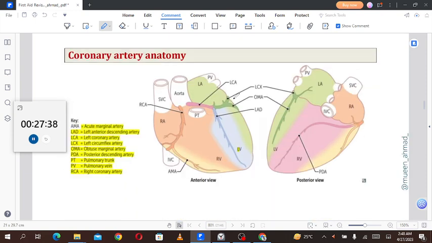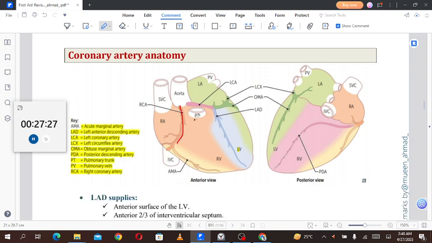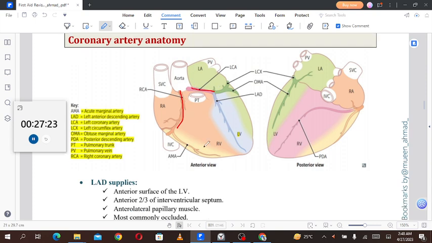Coronary arteries anatomy. So now let's come to it. The coronary arteries originate from the bulb of the aorta, or the base of the aorta, both the right and left coronary arteries. The right coronary artery originates over here, and the left one is over here. The right coronary artery is going to give rise to the acute marginal artery on the right border of the heart.